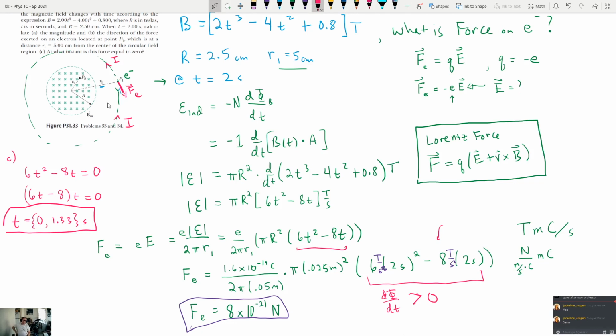I mean, they did specifically ask the direction of the force at t equal to 2 seconds. So you could say at t equal to 2 seconds, there's an electron there, find the force, right? But that's it. Okay, so that's kind of the end of the discussion of how you find the electric fields when you know that there's a changing magnetic flux. That's really all we were trying to do: when I have a change in magnetic flux, how do I find the electric field? And that's what we've done.